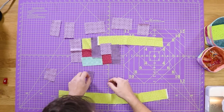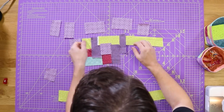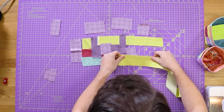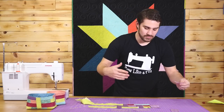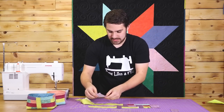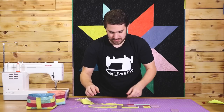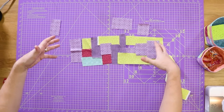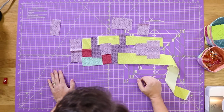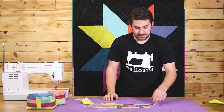I actually want to cut that one there, so I'll put that one there. And let's add a little something there. Just again, guys, random-ish. Just throw in your pieces, see how you like them to lay. And I'll throw that one right there. That's generally kind of the spacing that I'm gonna need, about 4 inches tall, like I said, about 16.5 inches wide. So it's time to start sewing them together.